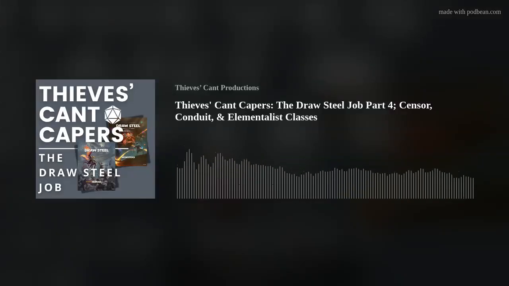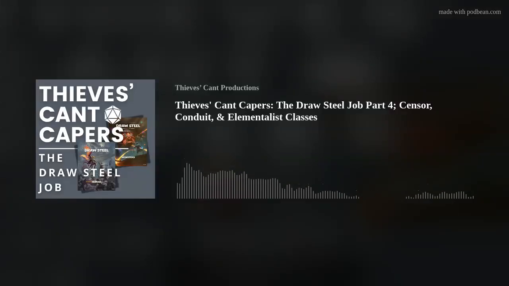We move on. We're taking a look at the Conduit. The Conduit is the devoted priest of a saint or god. They wield divine magic that smites enemies with holy energy, supports their allies, and are renowned for their healing abilities. Kind of sounds like a cleric if you're looking for that touchstone, but again, not a direct analog.